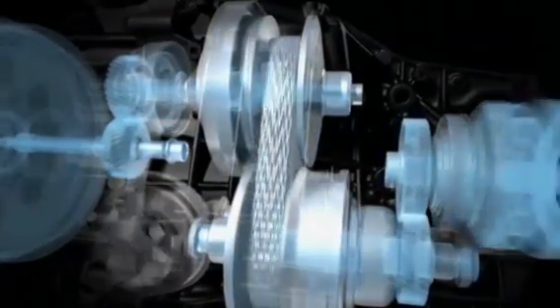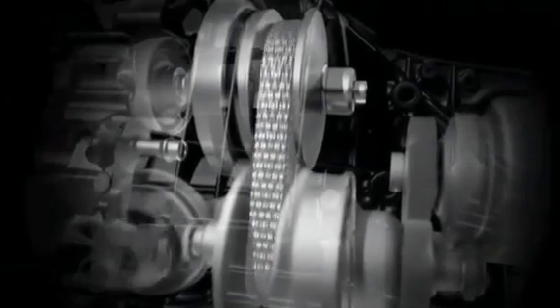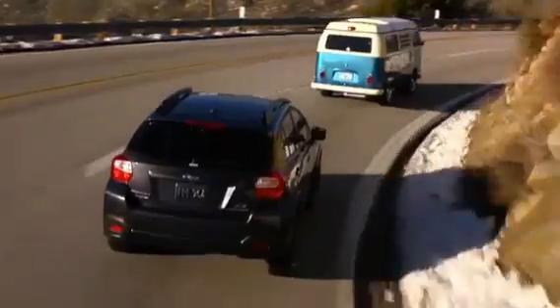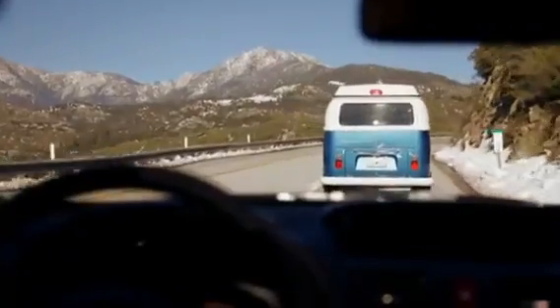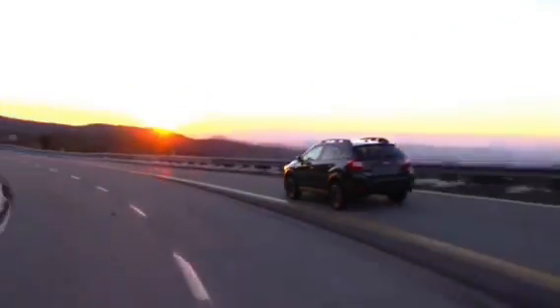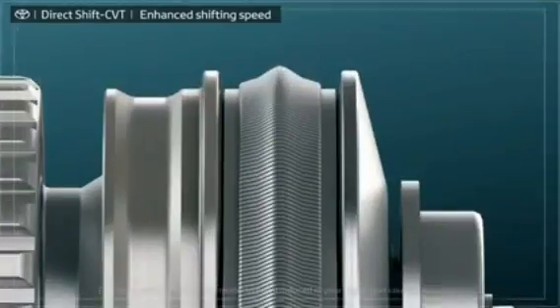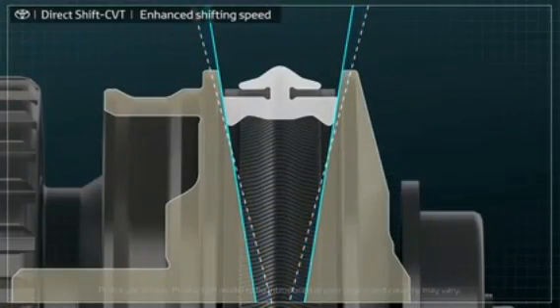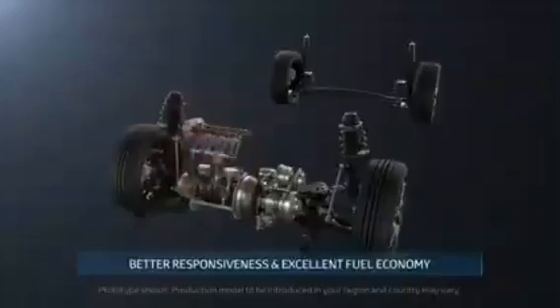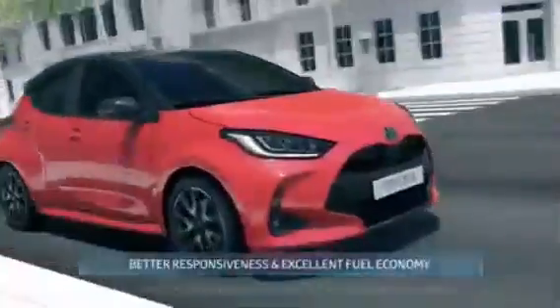Yes, the CVT has many known problems, especially with Nissan models. Still, it is like any other new technology at its first appearance. The conventional automatic transmission had many issues in its beginning that were fixed with further improvements and developments. CVTs are now getting better, and some CVT manufacturers have been shown to survive the lifetime of the vehicle while also requiring less maintenance. The Toyota Prius, which has a CVT between 2009 and 2020, has a flawless record of 5 out of 5 dependability at Consumer Reports. On the other hand, Nissan Altima models from 2014 and 2016 get a 1 out of 5 rating from Consumer Reports, which blames the gearbox for the car's poor performance. So the final point is: don't blame CVT for the problems — blame Nissan for its poor design and implementation.